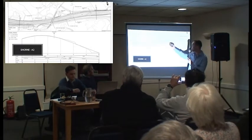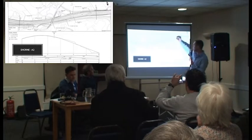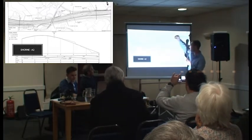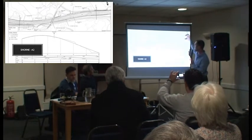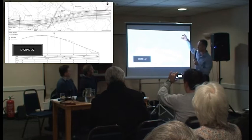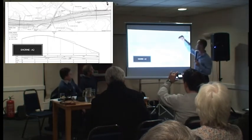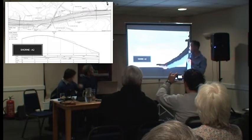So here we've got the A2. As the proposals suggest, the M2 would be extended up through the middle here. It's the middle section of this road. The A2 effectively is on the outside as an outer road with what we think is concrete barriers in between. Strood over this way, Sean up here, Cobham over here.